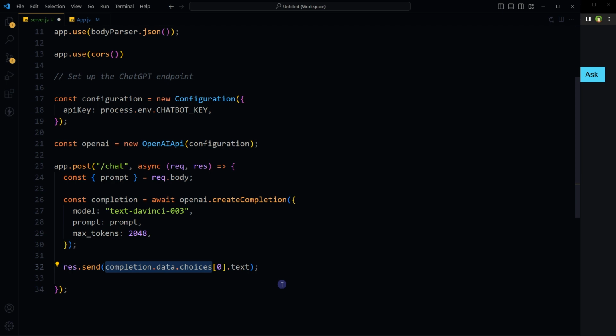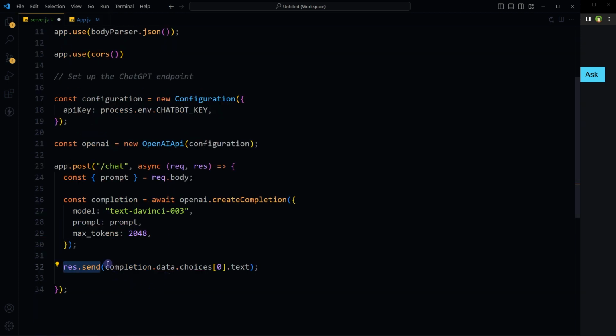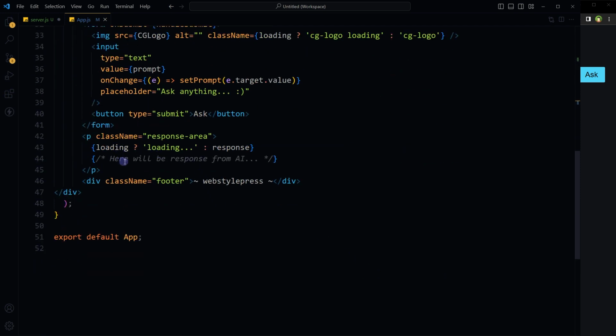Extract the first choice of text using completion.data.choices[0].text. Then response.send: send it back to the client as the response to the post request by using the response send method. Data from this will be stored in response, and this response will be displayed here.